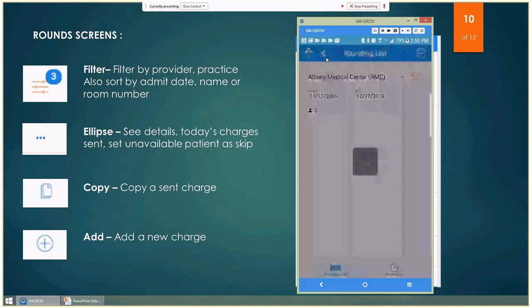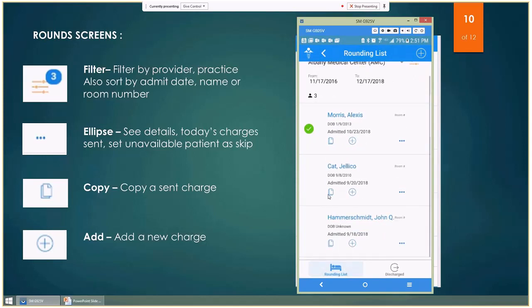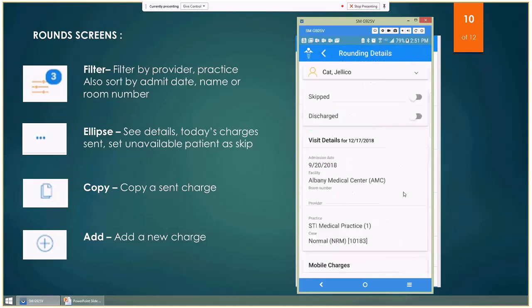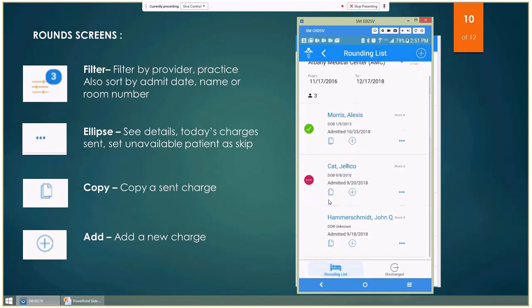And then when I go back with that little arrow at the top, it goes back to my patient list. It marks that I have seen the patient today, so that if I do have a little bit longer list, I can at least verify all the patients that I have marked charges for. Now, possibly she is not available for me right now because she's down getting a test done or something. There's a little ellipsis icon, and I can click on that here to say that I skipped her. And then I can go back. So that simply means she's still there, but I wasn't able to see her today for whatever reason. And then I would go to my next patient.